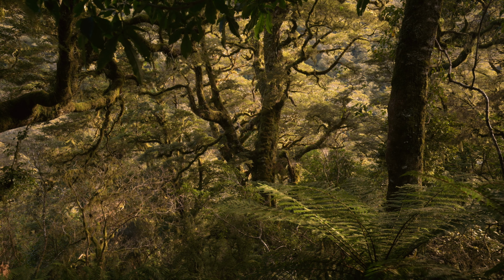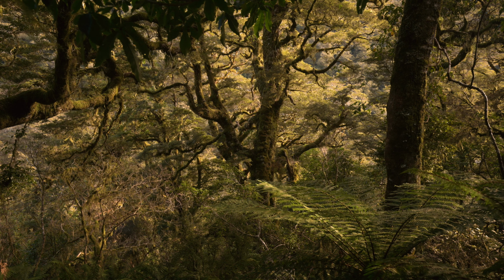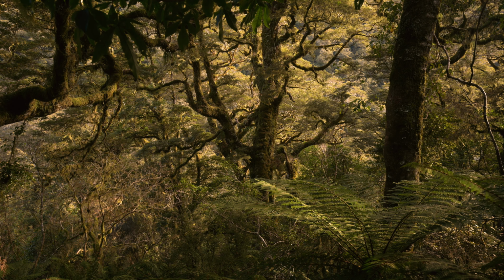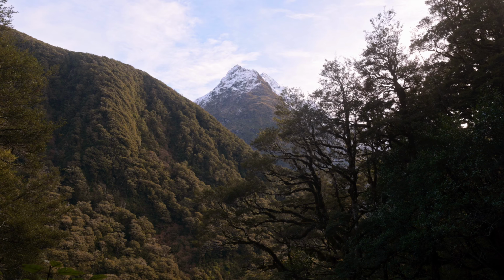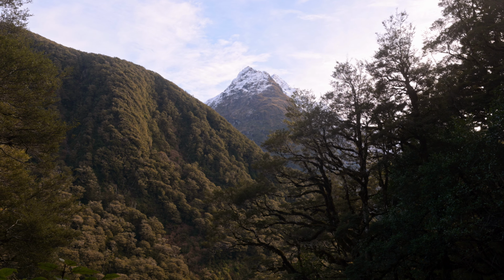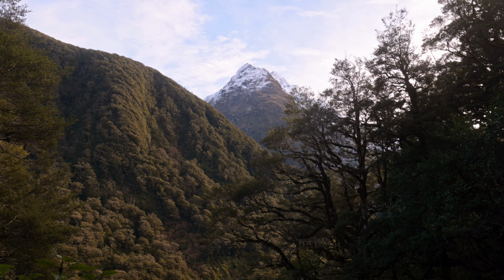Understanding the three-dimensionality of the forest and the various characteristics that a gnarled tree exhibits. By being able to isolate a small scene in what is otherwise a vast, expansive landscape allowed me to make something that may have plenty of room for improvement, but is a big step forward in my work. And it's one of the first photos I took here in New Zealand that I truly love from the woods.